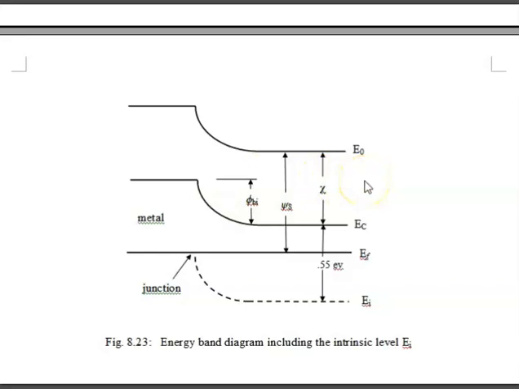I don't know why they say quasi. It's neutral because the positive ions are balanced by a sea of electrons. It's also called bulk because that's the bulk stuff. This is a very small region, about 0.1 to 0.3 microns. This can be a number of microns, and it's also referred to as an interior.